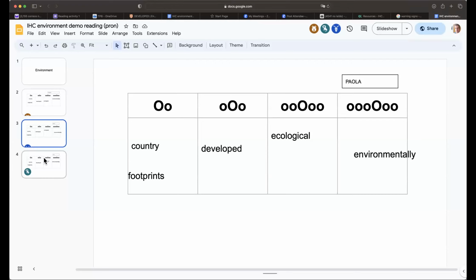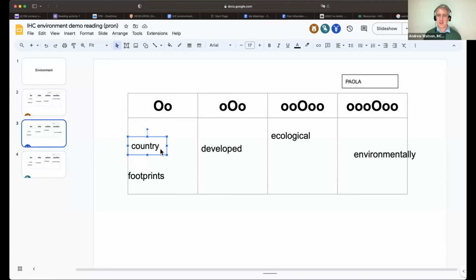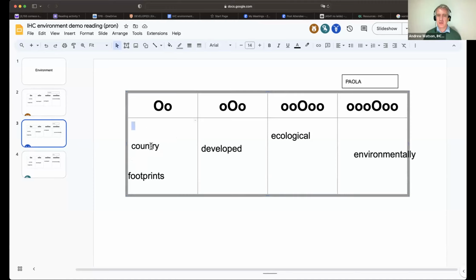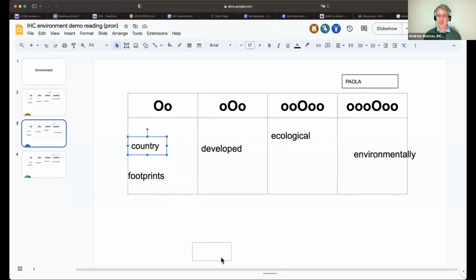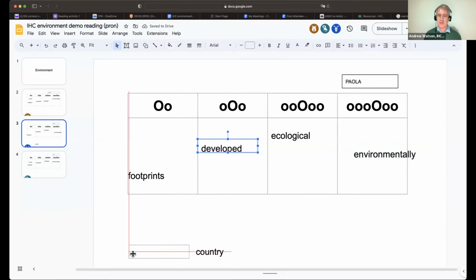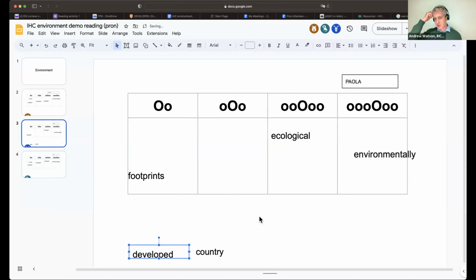Developed and ecological. Good job, yes. And you can tell by the fact that they combine together. So developed, country, they go together. The adjective usually goes before the noun, doesn't it? And same with ecological and footprints.